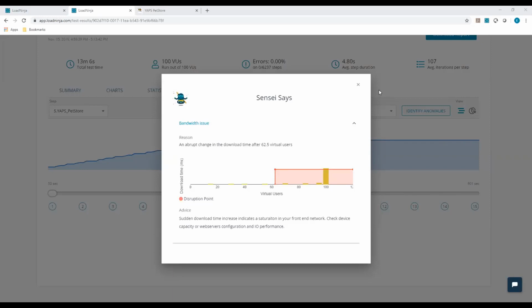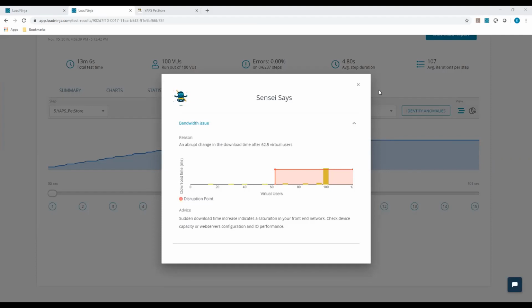It looks like we have a question about hooking up LoadNinja to a database. At this time, to run data-driven test cases, we have the ability to use a CSV or a text file to data drive those test cases. So if you want to make them more robust, then yes, you can use a CSV or a text file. At this time, we're not yet supporting databases such as SQL.